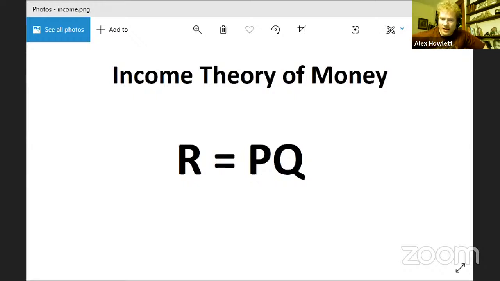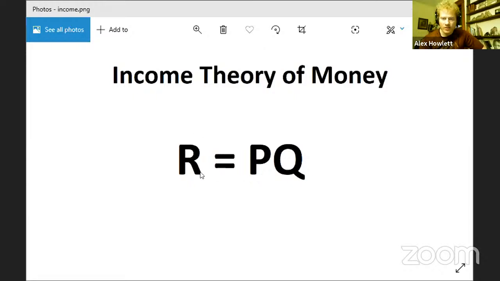I don't think it gives us any insight to break consumer spending down into, oh, well, how much money is there and how fast is it being spent? Instead, we can just look at the flow of consumer spending and understand what that level is. And then on the PQ side, I changed the T to Q because I really wanted to emphasize the level of output. I could have made it a Y or something like that, but the quantity of output that the economy is producing for consumers.